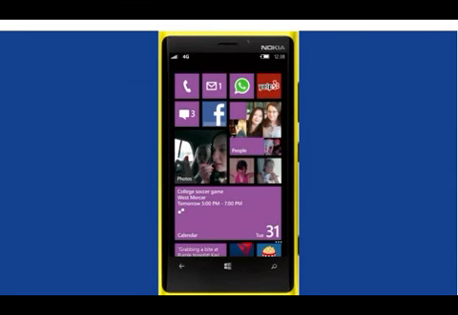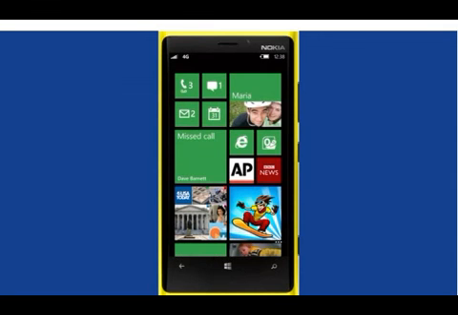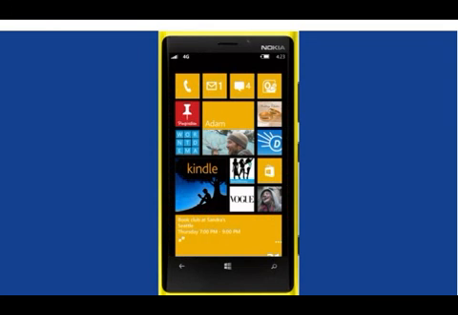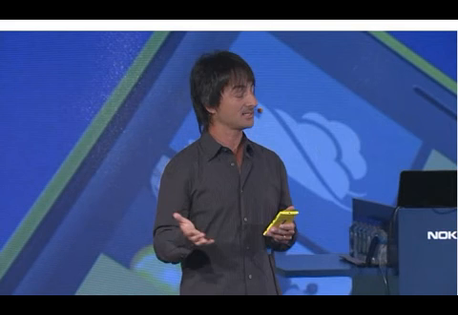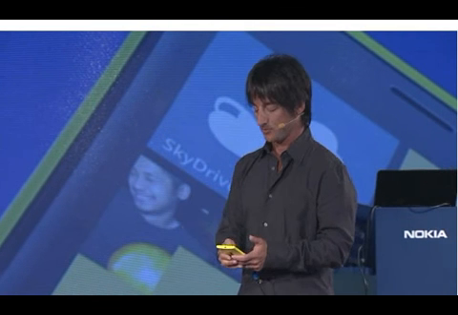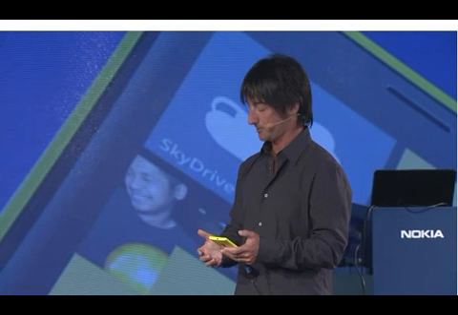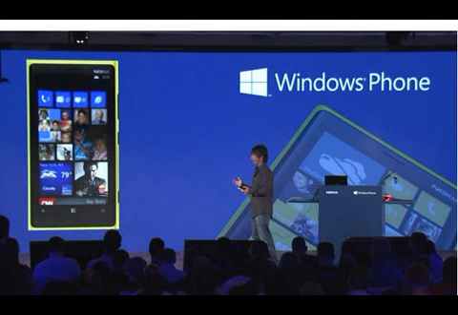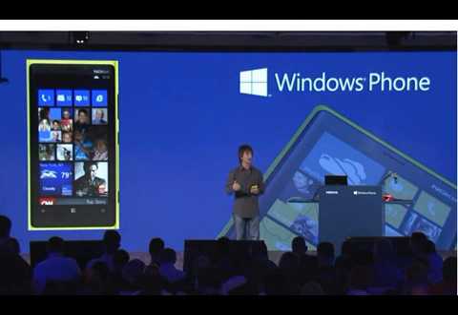And I'll just pan through these so you can see how color, tile size, layout, all flexibly let people create an experience that is the most unique for them and makes the smartphone fast and easy to use. So that's our screenshot feature and the personalization that's possible with Windows Phone 8's new Start experience.